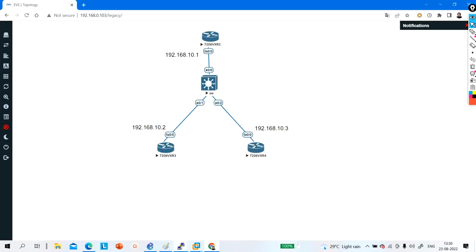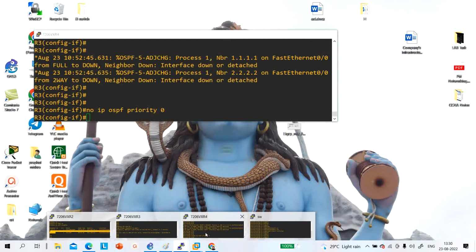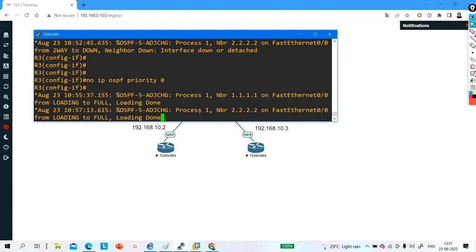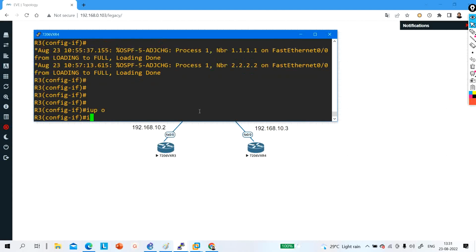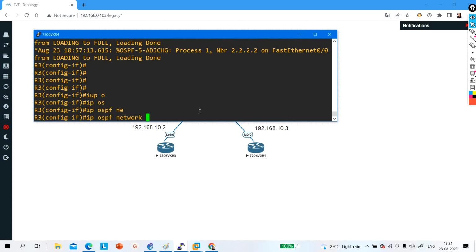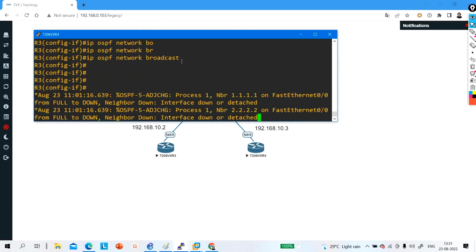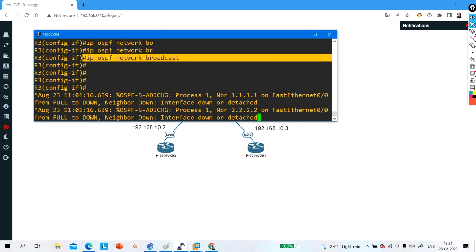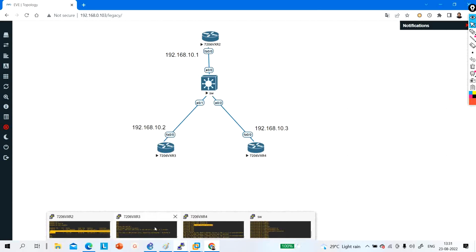And the OSPF network type is non-broadcast. Even if you change the network type here, let me change the network type on R3. Let me set network type broadcast. IP OSPF network type broadcast. Okay, and let me copy this command and paste it on all routers. Go to router number 1 also.